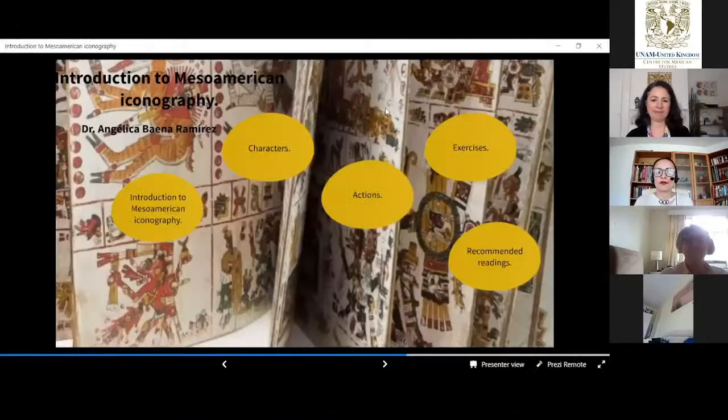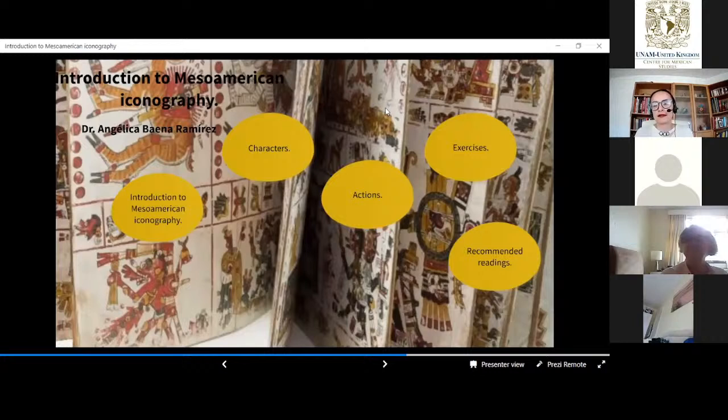Today I will talk about one of my greatest passions, that is iconography. But particularly I will explain how this academic study works, how we can approach the images in Mesoamerica. I will base my examples on a group of codices called divinatory, or the Borgia group. These documents are very important because they let us know about the beliefs of the Mesoamerican people, particularly in the post-classic period and in central Mexico.